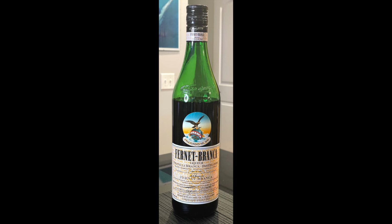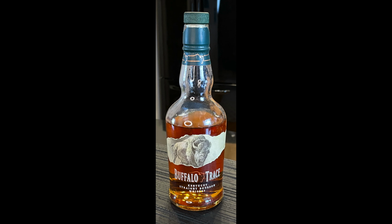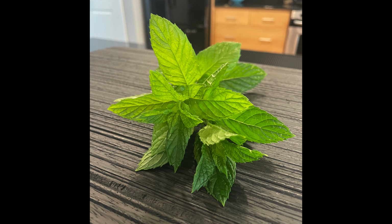You will need 1/4 ounce of Fernet Branca, 1 ounce of creme de cacao, 1½ ounces of bourbon, 1/2 ounce of green chartreuse, 1 ounce of heavy cream. We will garnish with some cocoa and some mint today.